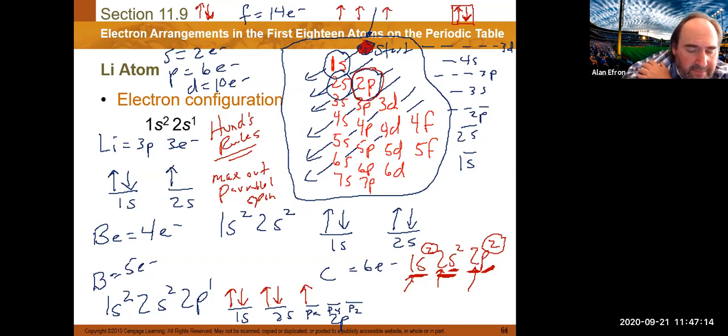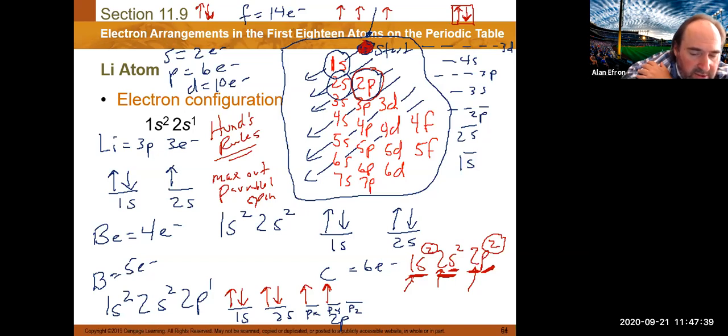The only way we could get them going in the same direction, as we talked about, we can't put them in the same direction in the same orbital. That violates Pauli's exclusion rule. So the second electron will actually go in the orbital next to it. And then if you had a third electron, it would go to the next one. And then the fourth electron would start pairing up. So based on Hund's rule, this would be the correct distribution of our electrons.